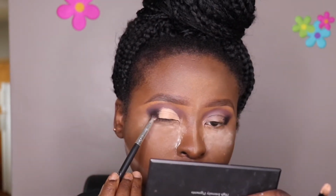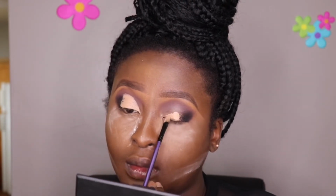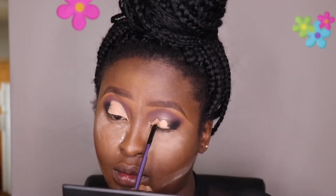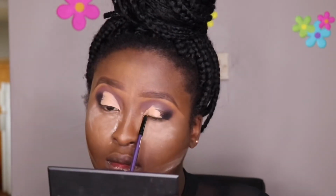So that's basically what I just did. I just cut my crease, then I blended the corners of my eyes properly. I'm also going to do the same thing to the other eye. Like I always say, I like doing my eyeshadows simultaneously. It's only when I'm having issues that I do one first, then the other one. But most times I like doing them simultaneously. So I'm going to do the same thing.